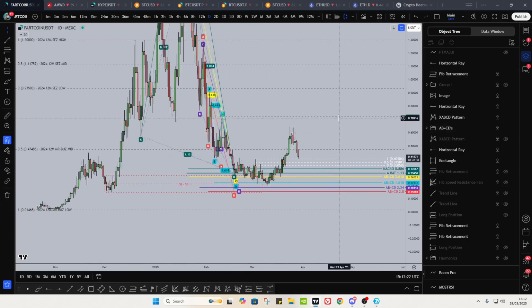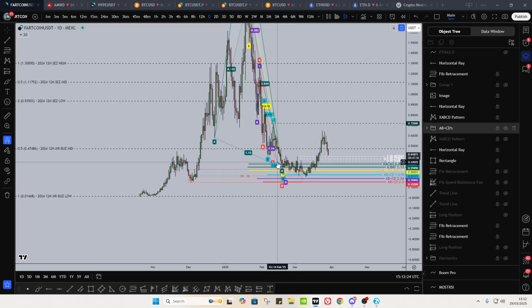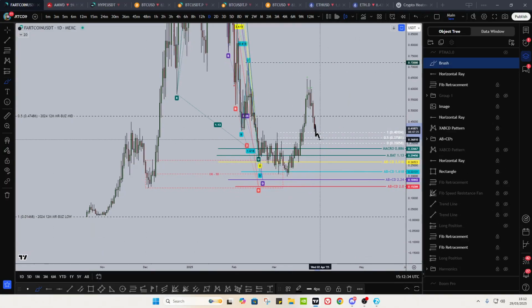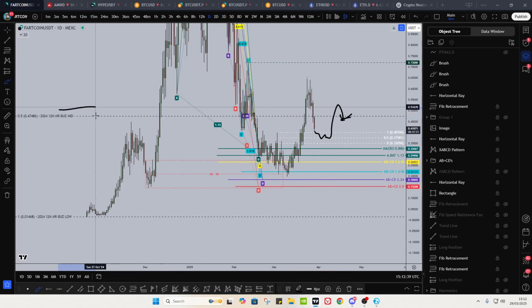Okay, if we can flip this into support, what was once resistance, flip to support, then you'll be looking for higher. Farcoin, I'm still in my original entry, so all I'm going to be doing is sizing up, because I took some profits on this little move up. That's all. I will let you guys know when I do size up, but all I'm looking for is a clean flip of this area for a size up, that's it. I'll do a bit of size up here and then a bit of size up when you're above here.